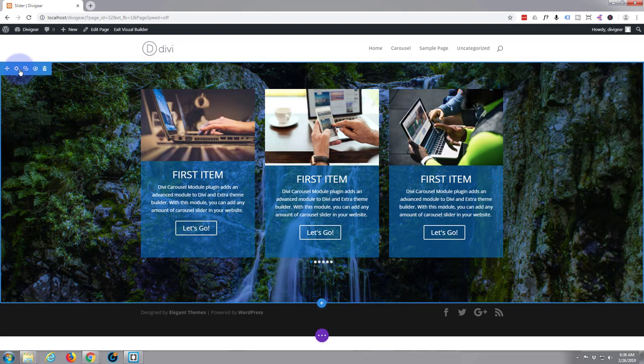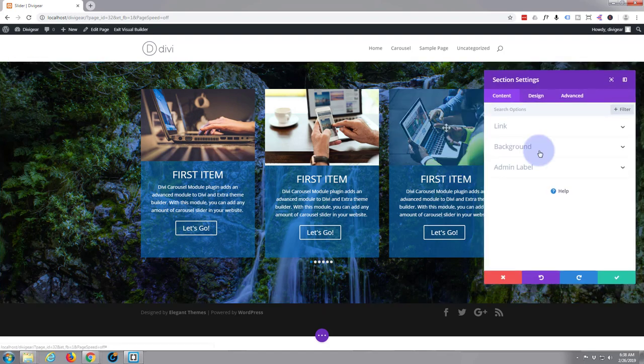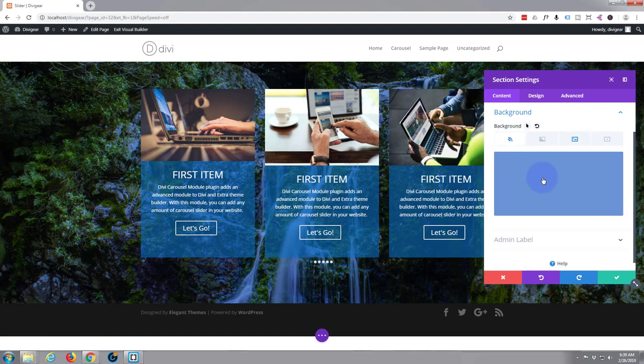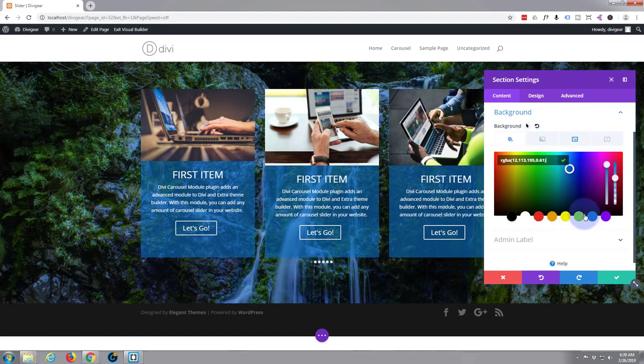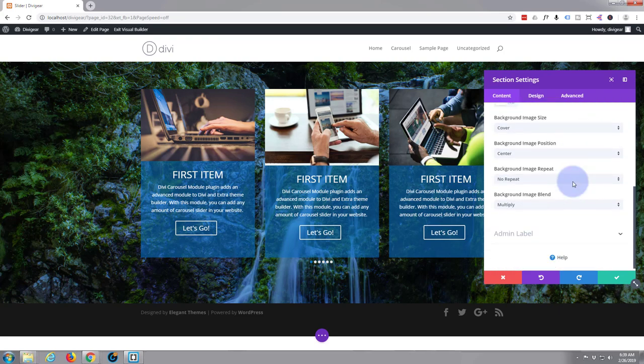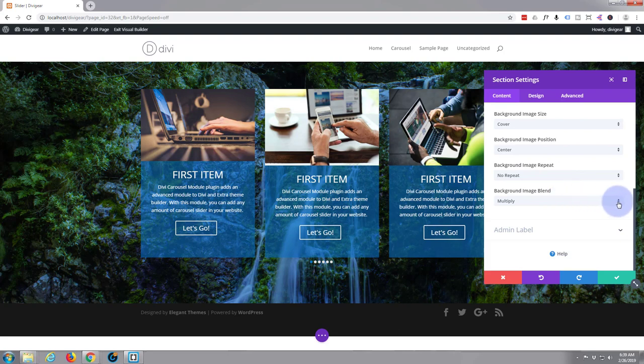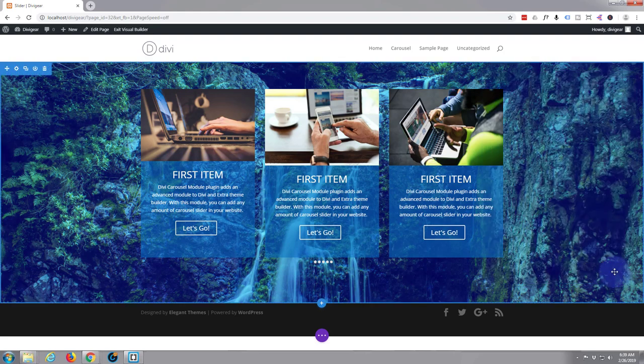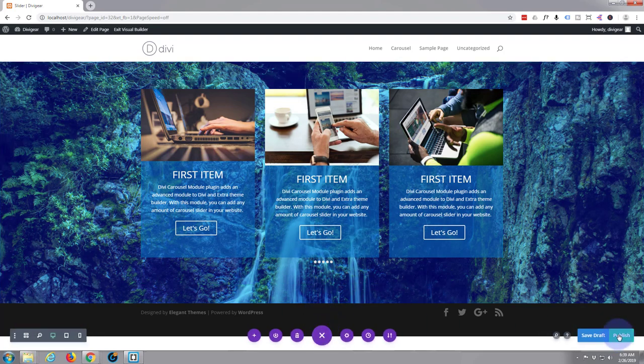So let's do this. Let's go to the background, just tweak that background slightly. Color, we'll just make it that regular blue once again. Image itself. Yeah, let's do that. Okay, let's just save that. And save the whole thing. Hit our little purple button here. Hit publish. If I'd already had the page published, it would have just said save there.